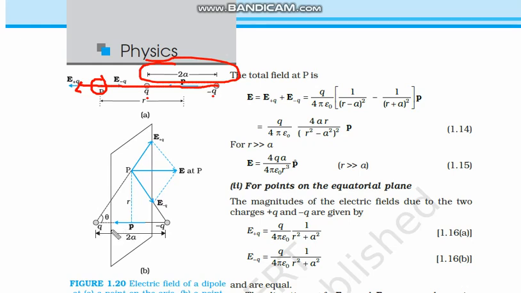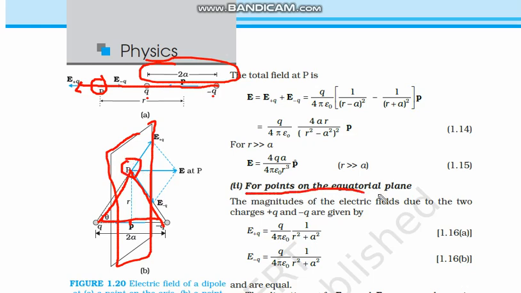Now the second condition is that positive charge, negative charge, and the direction of dipole from negative to positive, and the third point is somewhere here. So what is the speciality of this one? Let us see the speciality of this second case. There is a midpoint, and a plane is going through this midpoint, and this point is situated on this plane. We have to calculate the electric field on this point.